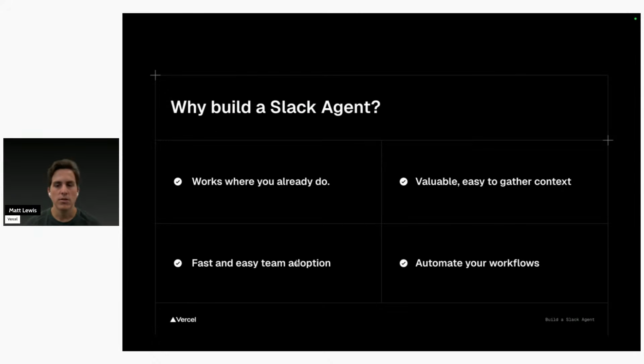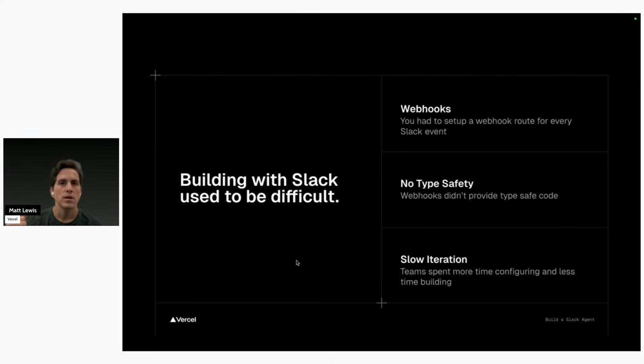So that was a quick look at why build one of these, why now is such a great time. And I want to talk about how to build it now. So if you've ever built a Slack app, it used to be quite difficult. There was no sort of framework you could work with. If you were using something like Next.js, you probably just set up a single webhook listener to listen to all of the events that were coming from Slack.